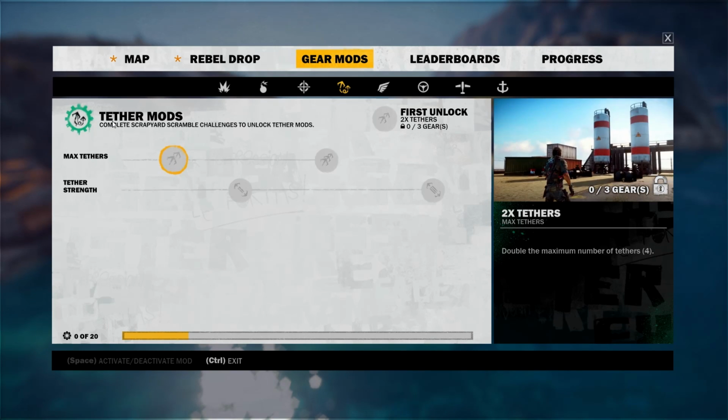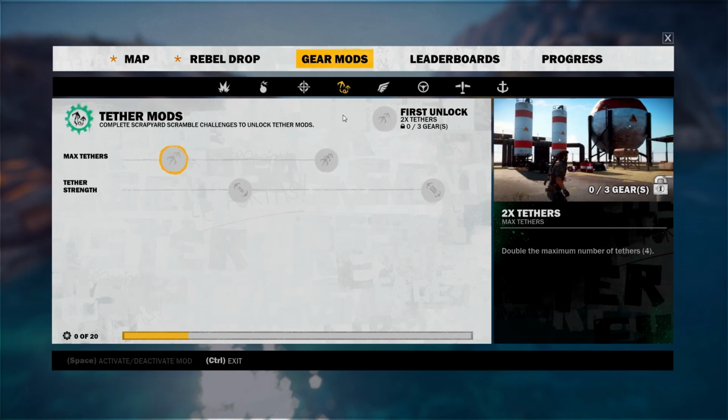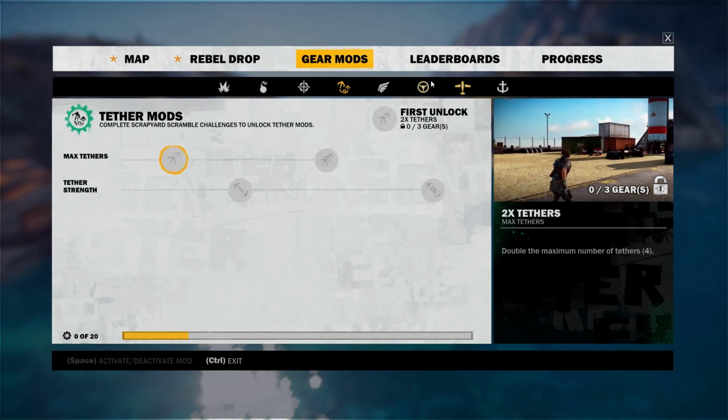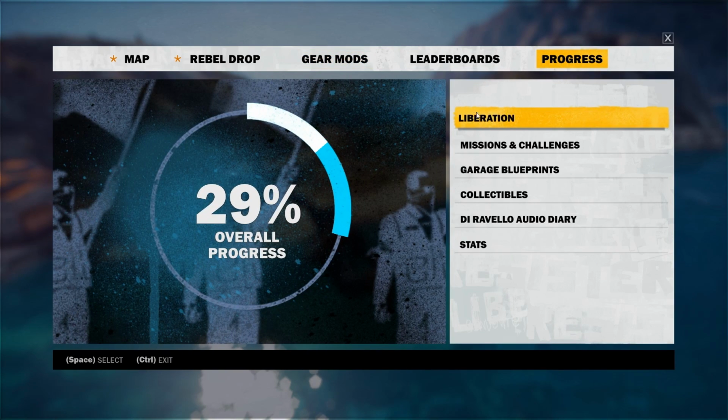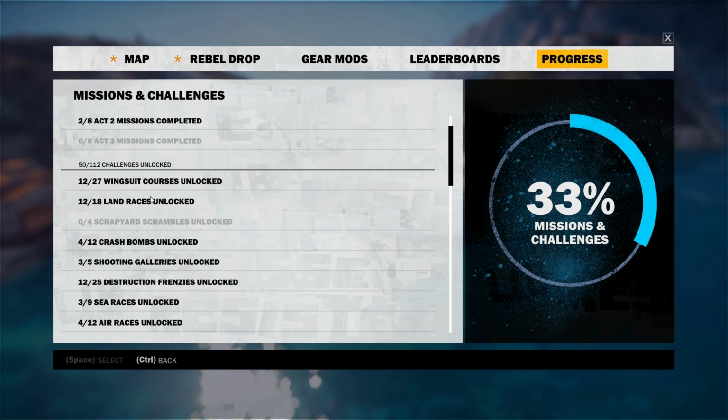I haven't found a single one of these. In fact, I'm pretty sure there isn't one on the map yet. I don't know what settlements or army bases you have to actually unlock to get these, but I've unlocked a ton of challenges, and I haven't got any of these. You know, if I go to missions and challenges, you'll see these are the number of missions I've completed, these are the number of missions in the game. I've unlocked 50 of 112 challenges.